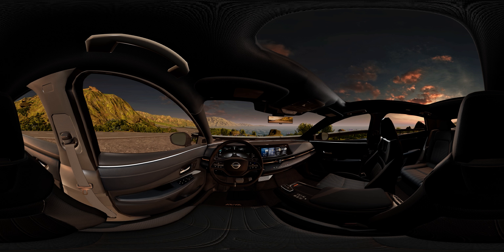Need a bit of help parking? Cue Ariya's ProPilot Park system. Simply hit the button, and this advanced technology can parallel park or maneuver you into tight spots automatically. This available lighting system is designed to let you know which ProPilot Assist 2.0 mode is active: white for normal, green to indicate you can relax and Ariya is handling some of the drive, and blue to tell you you're good to go for hands-off driving. This is the all-new 2023 Nissan Ariya.